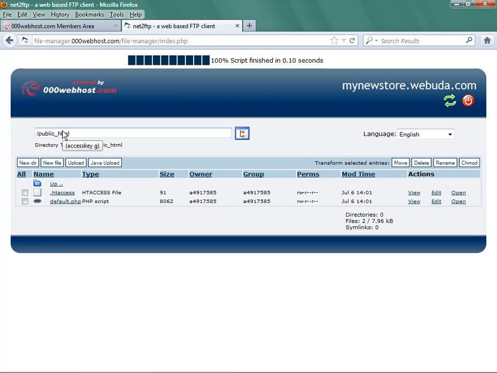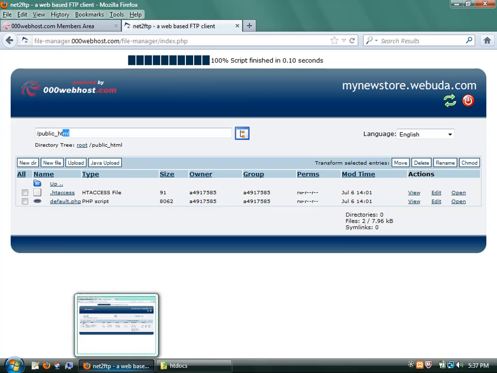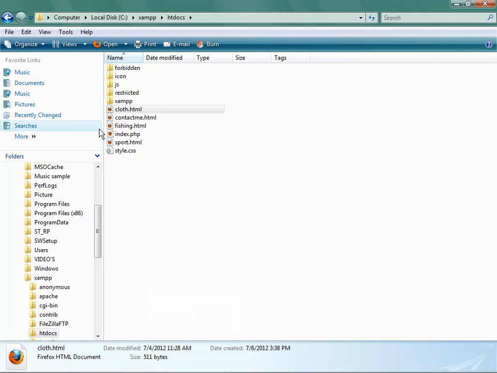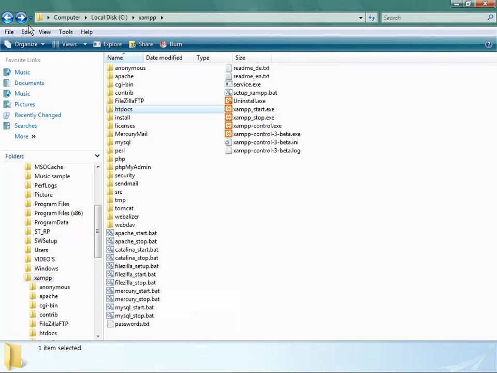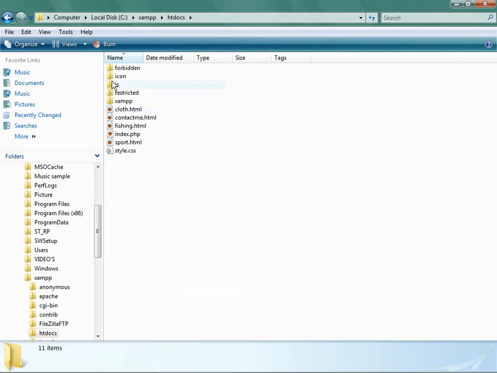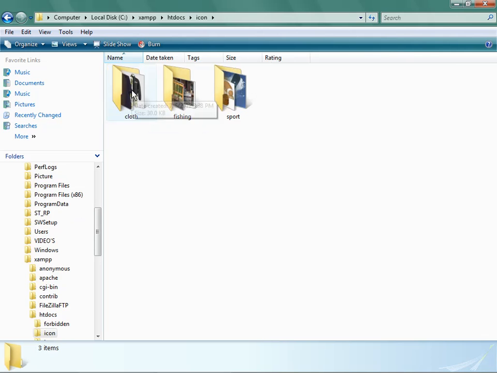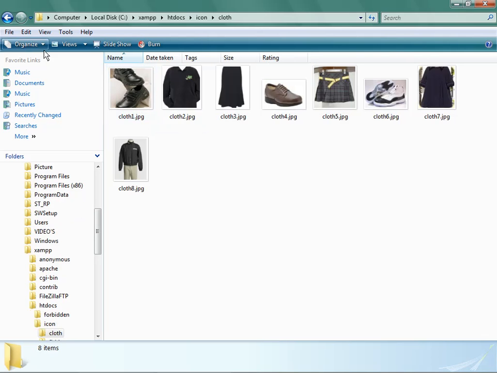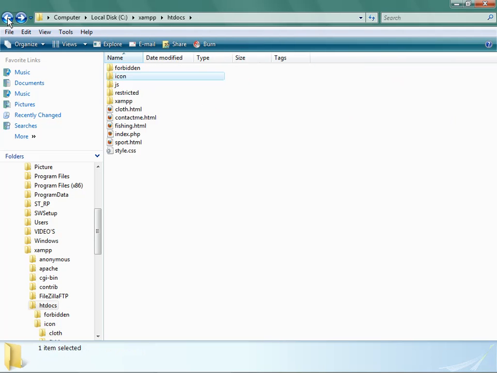So what we're going to do is we need to create some new directories, and we're going to get them from our htdoc page. Come here, we want an htdoc page in our XAMPP file. We click on this and we have some folders, 1, 2, 3, 4, 5 folders here we have to create first before we can upload, like our icon. We have folders inside our folder with the files inside that, so we have to create all this first.